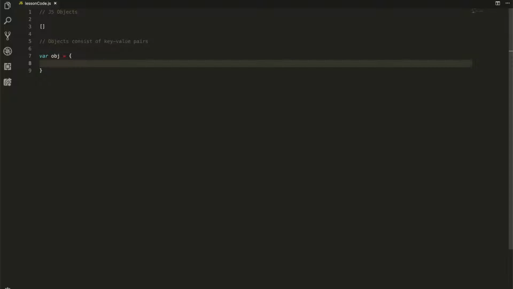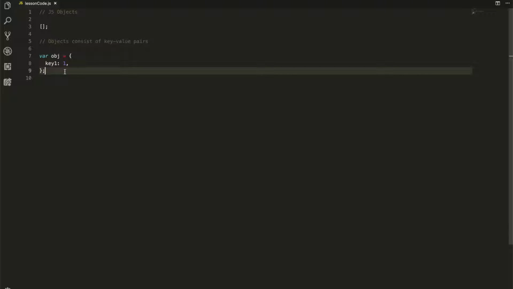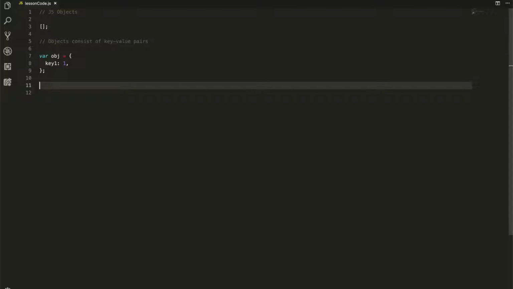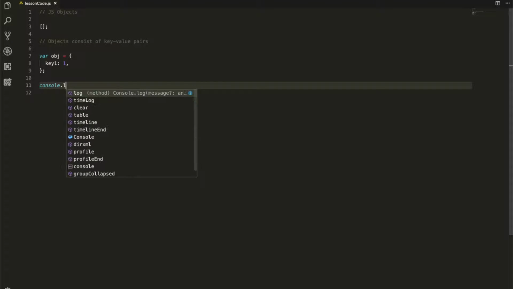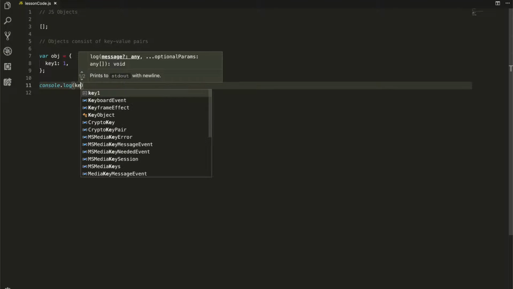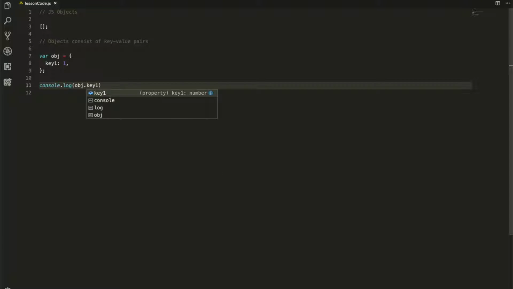And we'll have here, let's say key1. And then let's assign it a numerical value, a number. And so now what we can do is say console.log obj.key1.